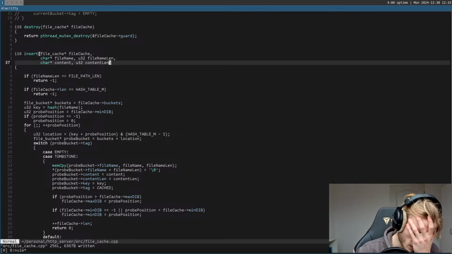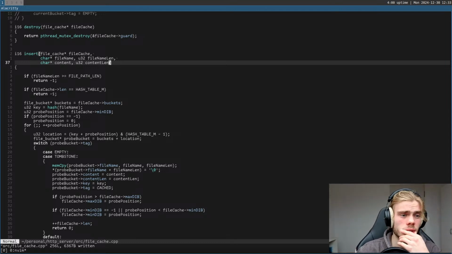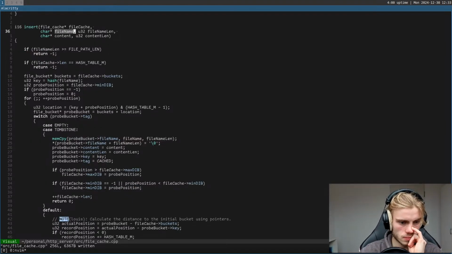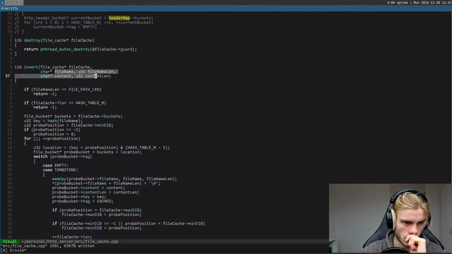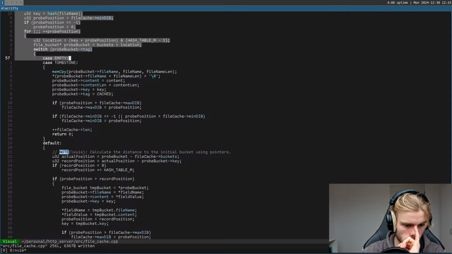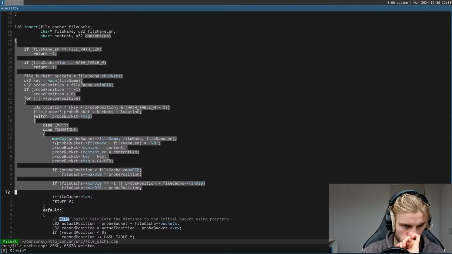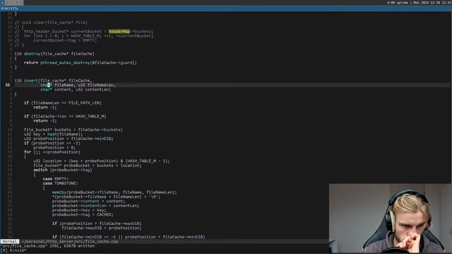So the file name, when do we insert the file name? This is going to be destroyed. This memory is basically gone after the function call. So maybe we have to allocate something.